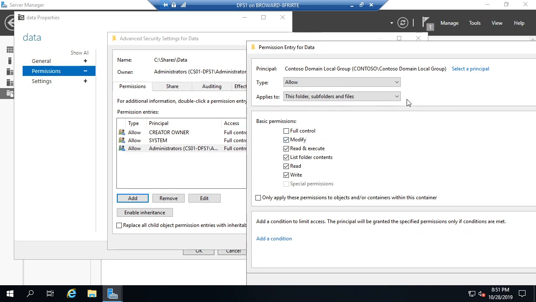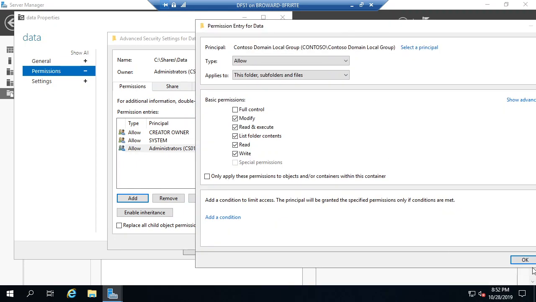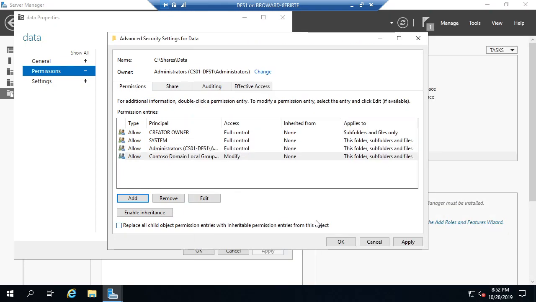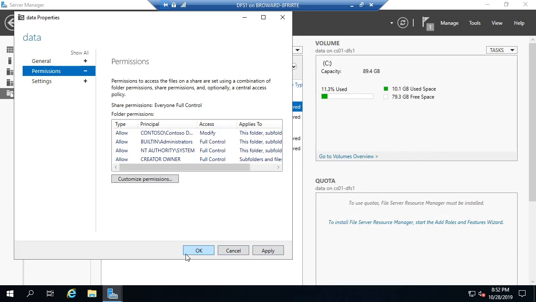And give modify rights. Then click OK. Click OK, click OK.